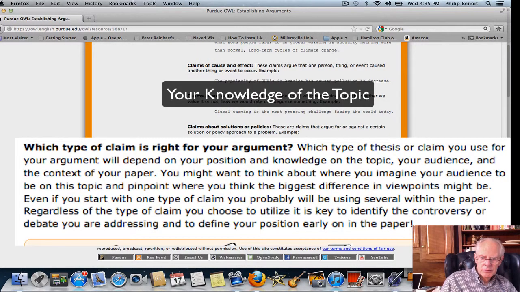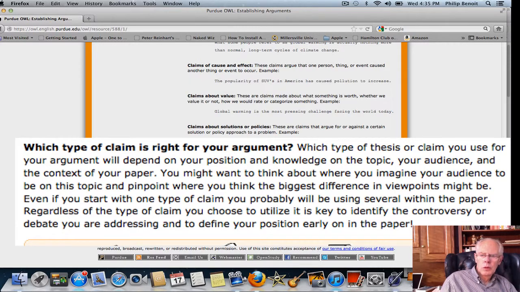For one thing, what do you know about this? What do you believe? What do you want to establish with your readers? Secondly, your readers are a focus on this. Who is your audience? What are they likely to be interested in? What are their concerns? What might they disagree with in your thesis statement? And how might you state that effectively so that you can make an argument that will make the persuasive point that you want to make in your piece of writing?